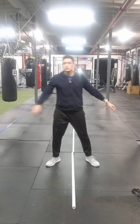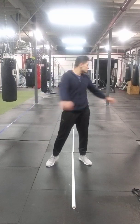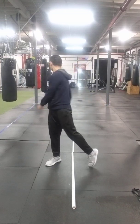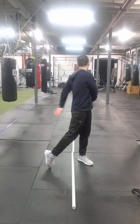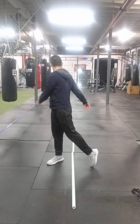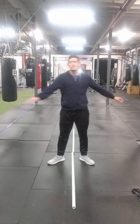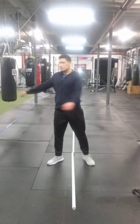All right, and let's loosen up the core. Let the hands just kind of have a mind of their own. Try to get a 360 angle of the whole area in wherever it is you are. All right.